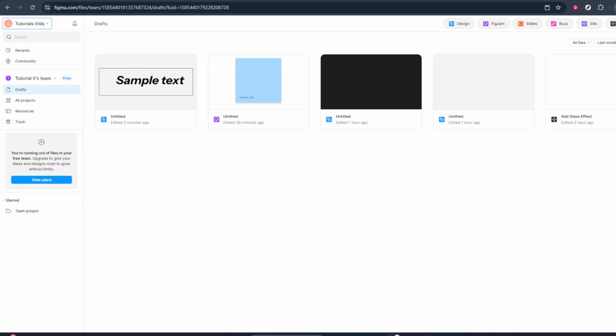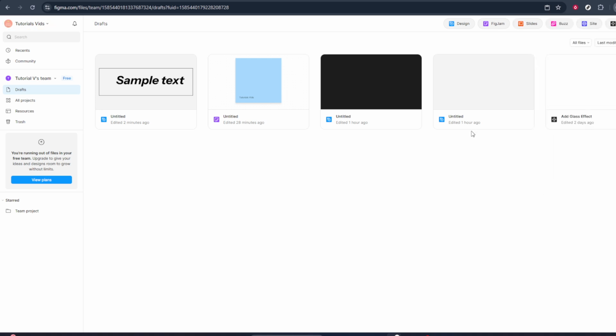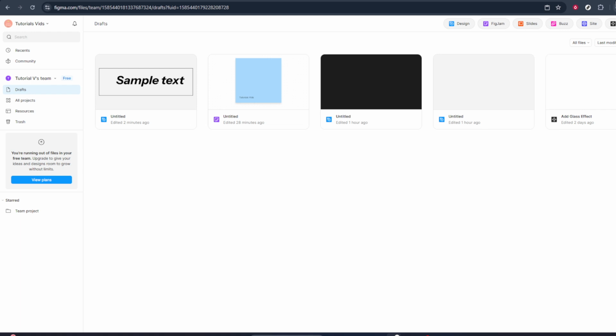As soon as you do that, Figma will start downloading the installer for Windows. You might see a small bar at the bottom of your browser or a download indicator, depending on which browser you're using. Wait for the download to complete before moving on. If your browser asks for permission to save the file or warns you about downloading an executable, just confirm that you want to keep it, since this is from Figma's official site.